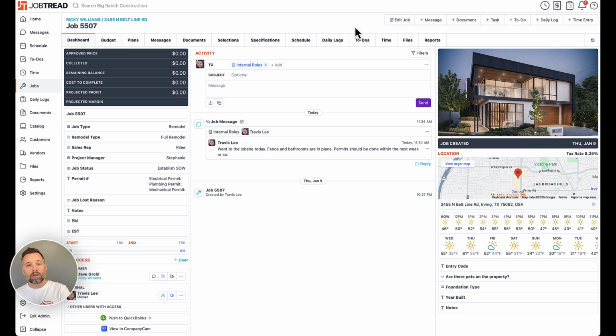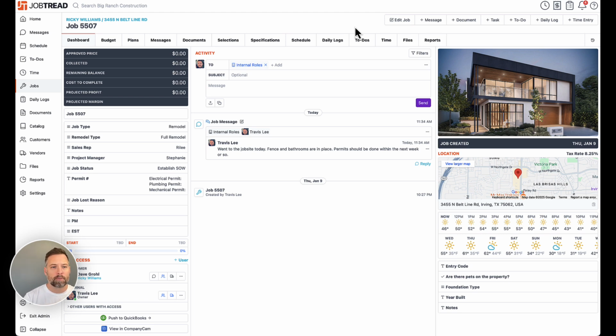You might also be using another system today too, but effectively what this update's going to allow us to do is move everything into one system. So we can have our plans in here, we can have all of our clean measurements, and then we're going to produce our takeoff based off that. In addition, we're going to have all of our files, our schedule, daily logs, everything all in one place, making it a true one-stop shop. So with all that said, I want to dive straight into it.